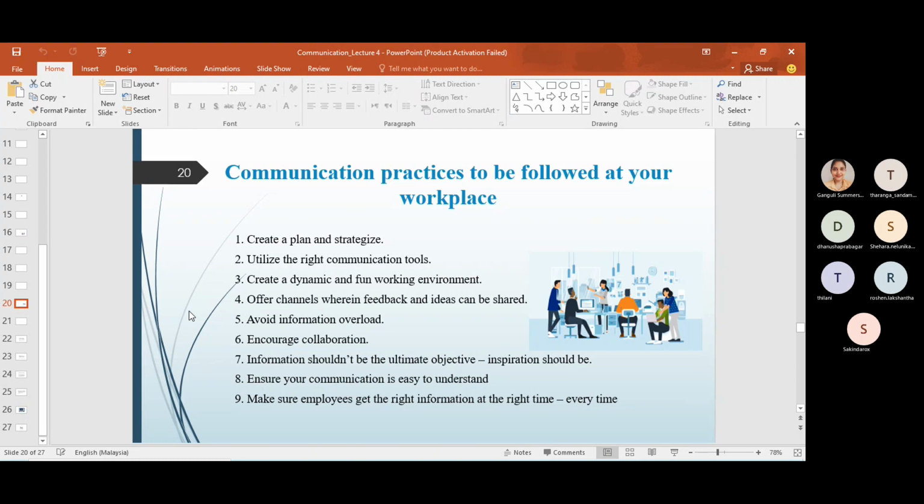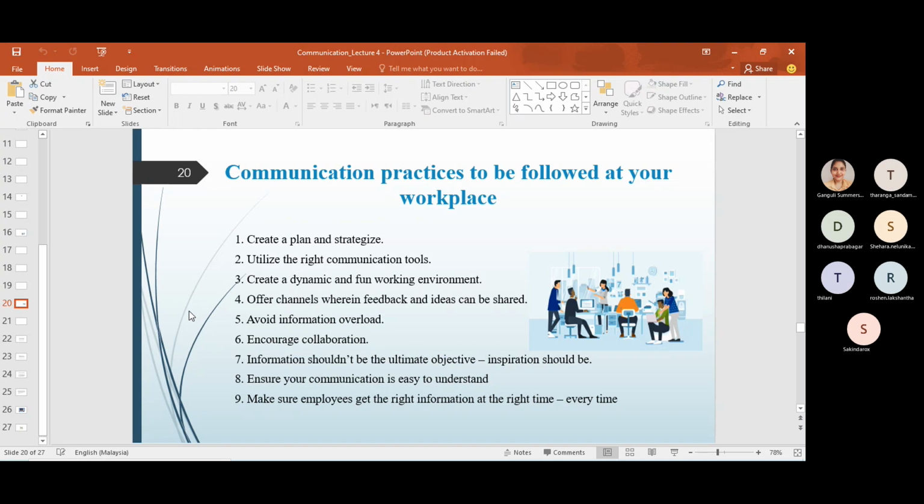Okay, because unloading too much information at once will not be effective, because that will be too much information for the other people to digest. So the other people who are listening to you will struggle to digest what you are trying to communicate, because there's lots of information. It's hard for them to understand. So you have to make sure that you avoid information overload.